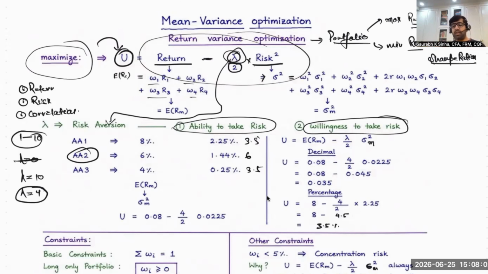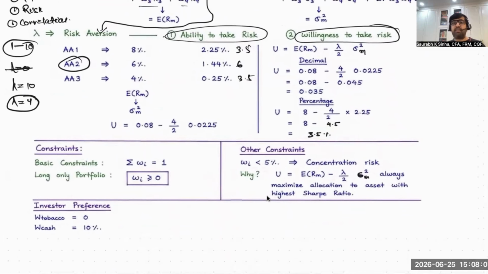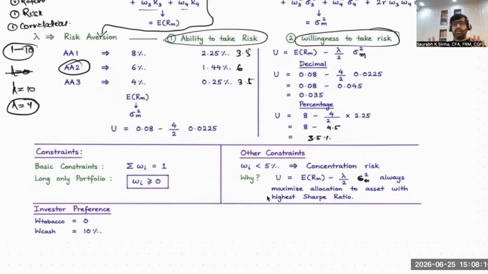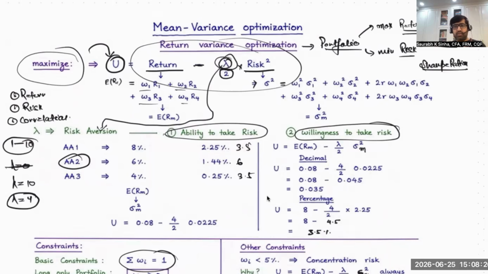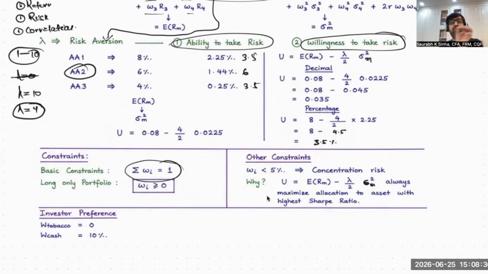But you cannot achieve mean variance optimization fully, because in the world we have constraints. We cannot fully optimize any portfolio because we have constraints. The first basic constraint that any portfolio has to have is that the sum of all the weights should be equal to 1. So when you try to optimize, this is a utility function. When you try to differentiate and find the tangent portfolio, you have a constraint in that mathematical function. That constraint is the sum of weights should be equal to 1. This is constraint number 1.